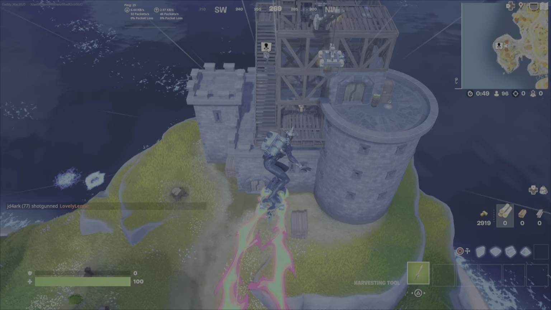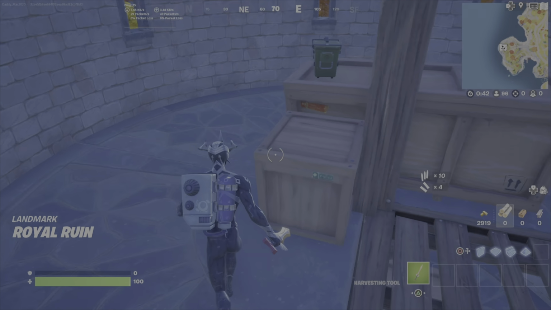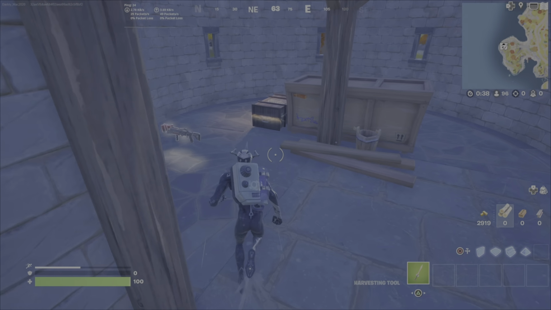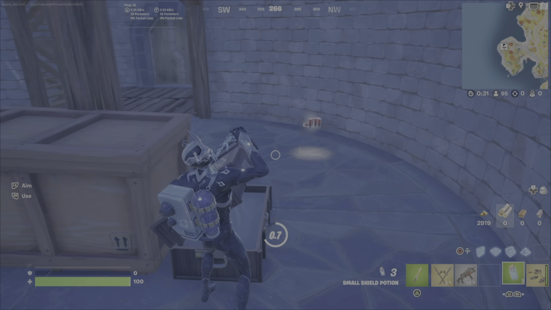In this case, I'm starting over at the guard tower. This is west of the Citadel. And I'm going to show you where, if you go down one level from here, just in here, you'll find another footlocker. And in this case, again, I got Thunder Spears as well as the ODM gear.